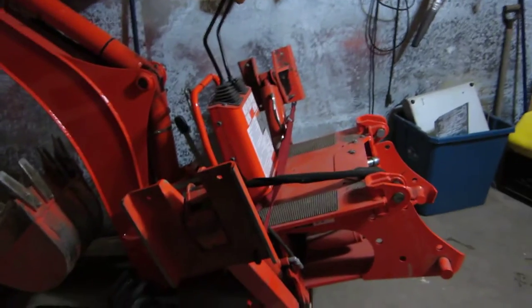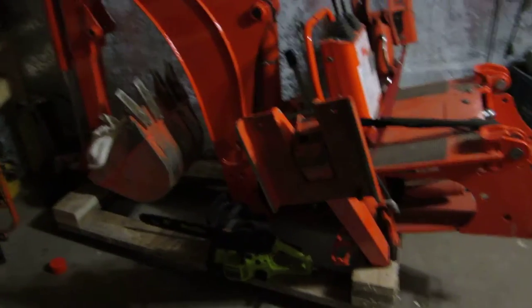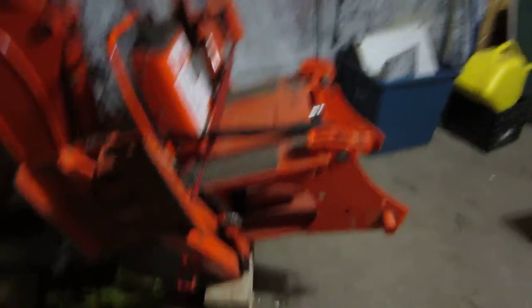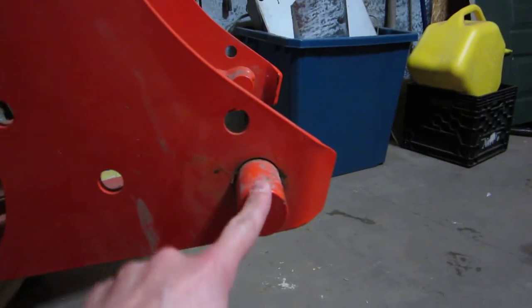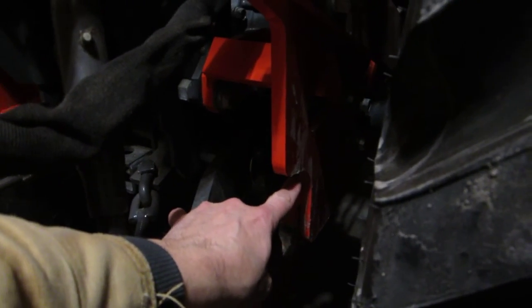There's absolutely nothing to building that dolly — you're basically making almost a triangle type thing out of wood. So again: 10 inches high at the front from the floor to the top, including the casters. 7 inches at the bucket side from the floor to the top. 59 inches long. 23 inches wide — and that depends on what type of casters you buy. Set the boom down on it; if it doesn't pull off the tractor easily, put another block of wood on top to raise it up. This height from here to the floor should be the exact same height as where it sits from the top to the floor.